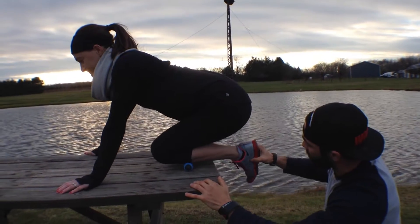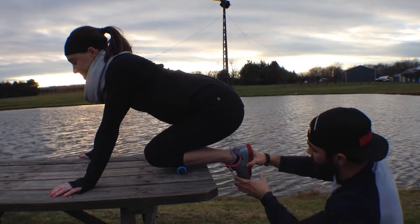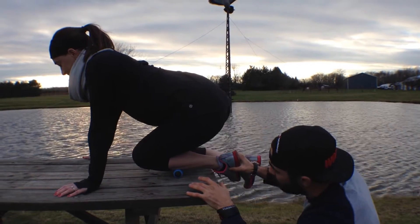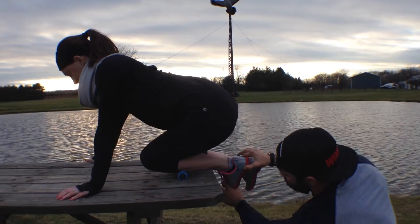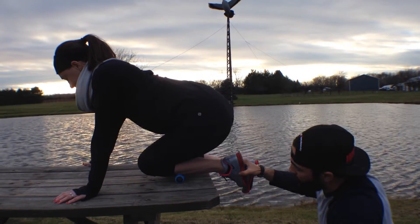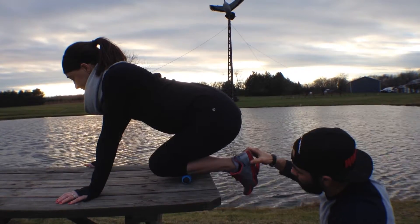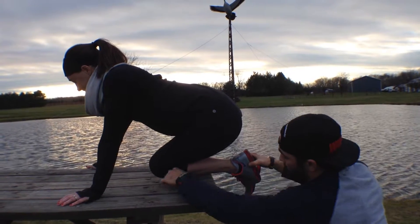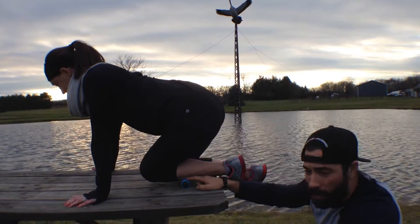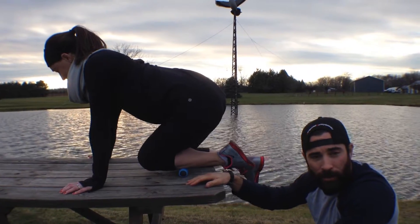What we want her to do is internally rotate her foot just about 10 to 15 degrees like such. She's gonna find a hot spot wherever that might be, and then she's going to bring her toe up and down 8 to 10 times. She'll move up a little bit, move up and down 8 to 10 times, and repeat that process all the way up and all the way down to the bottom of the shin. It should take about 2 to 4 minutes per leg. In this case, she just has problems on the left, so that's all we're doing.